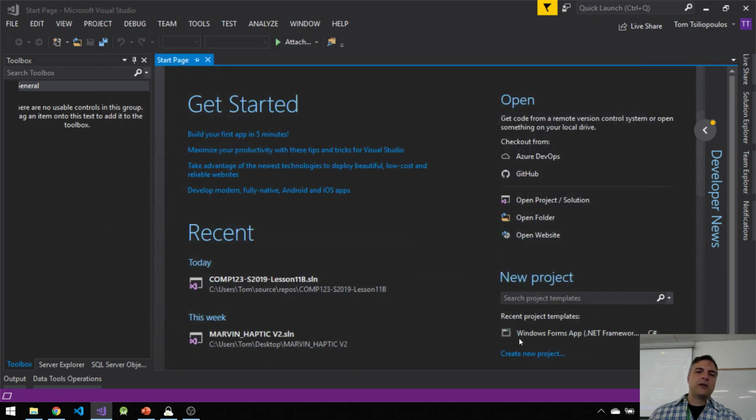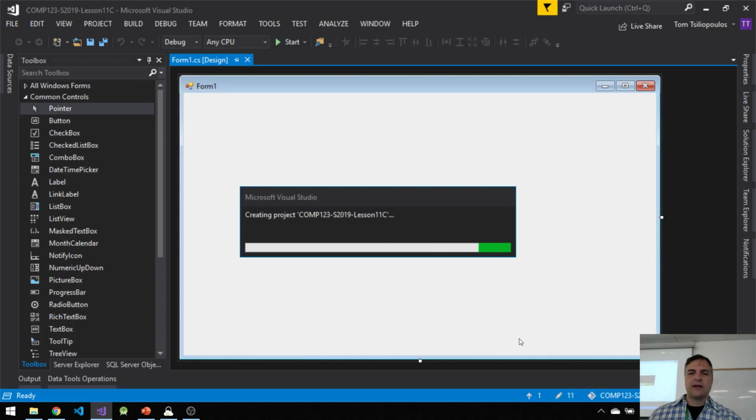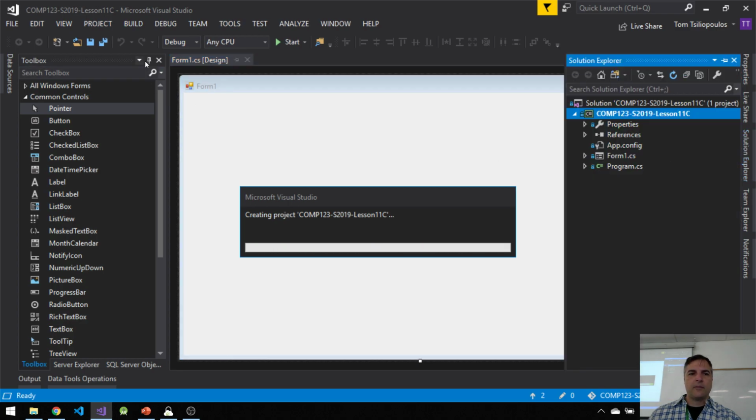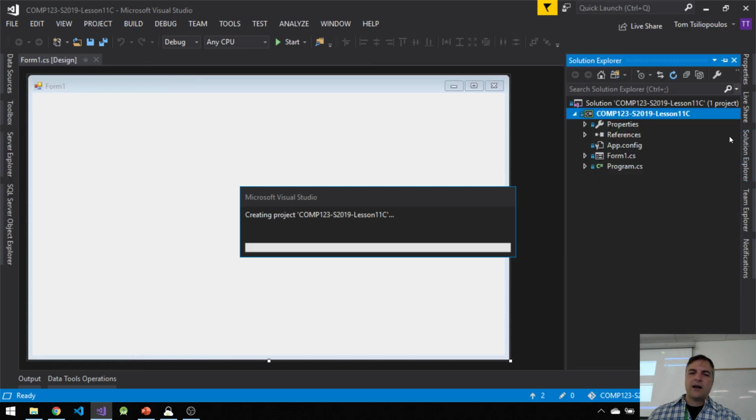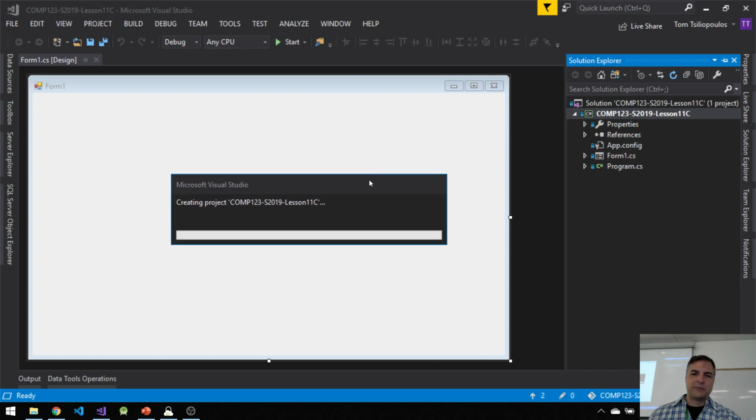And it's going to open my little application like we've seen many times before now. My form is blank, and I want to start by renaming this form from Form1. I'm just going to hide this right now. This is taking its sweet time today. From Form1, I want to change it to MainForm. So please rename that form from Form1 to MainForm.